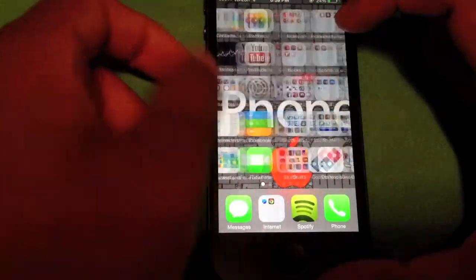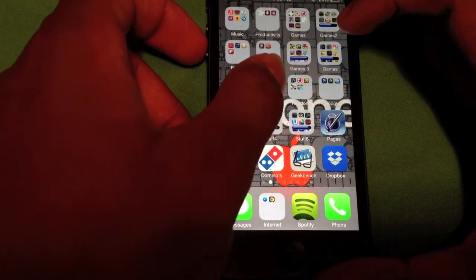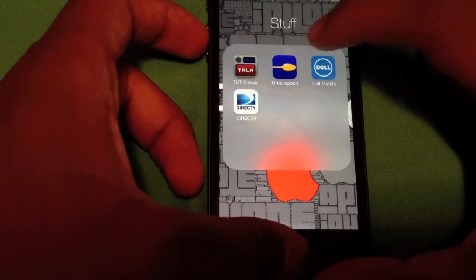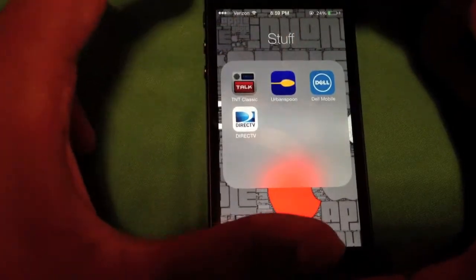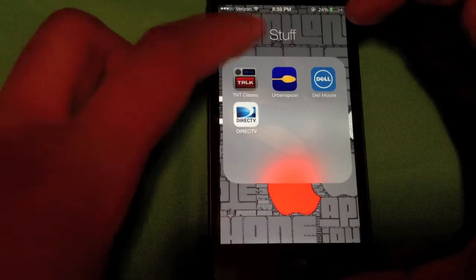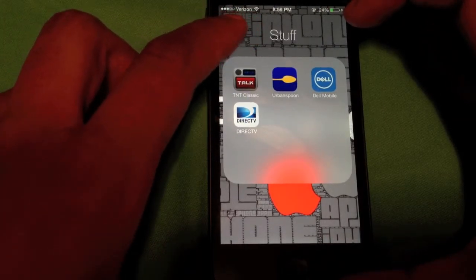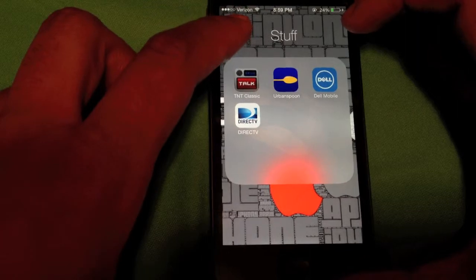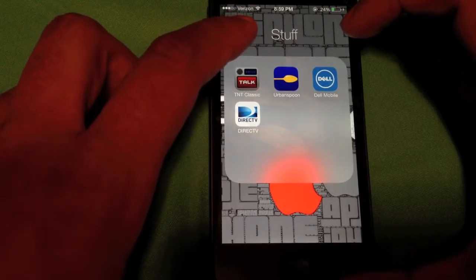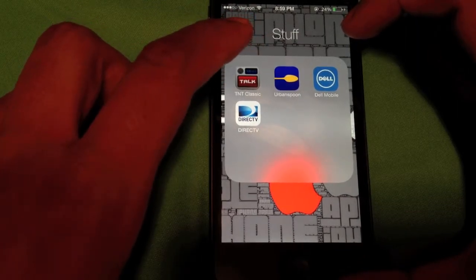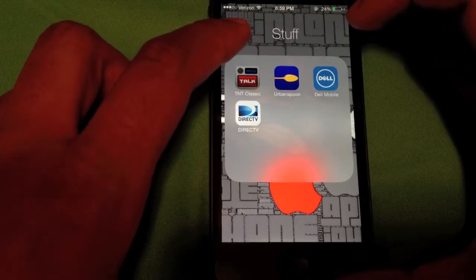And the folder background has also changed. It is now white instead of that linen wool black thing, and folders cover more of the screen now when you open one up. And while I'm here, the cell signal is different. There are no bars anymore, so it's like the first time in 27 and a half years that cell phones don't have bars. There are just dots, which is a little weird.